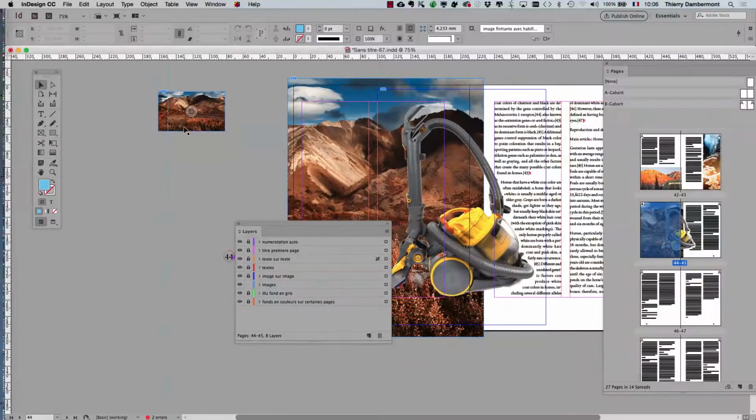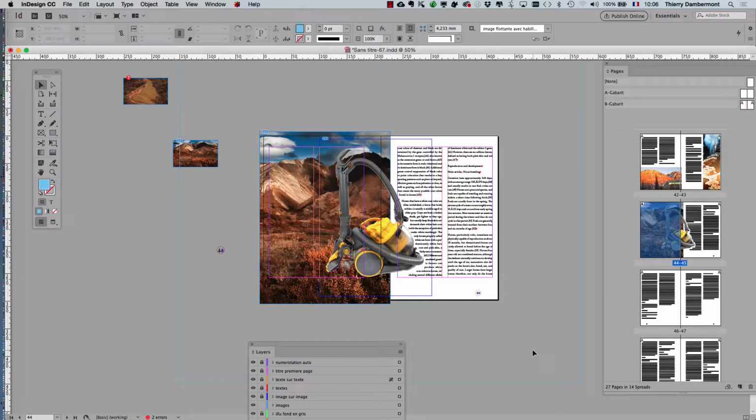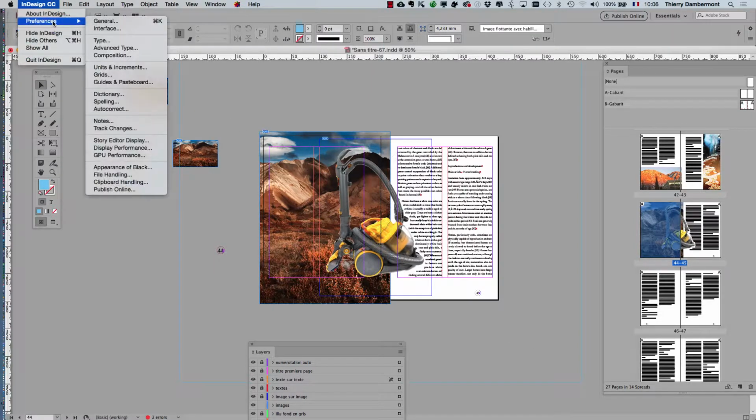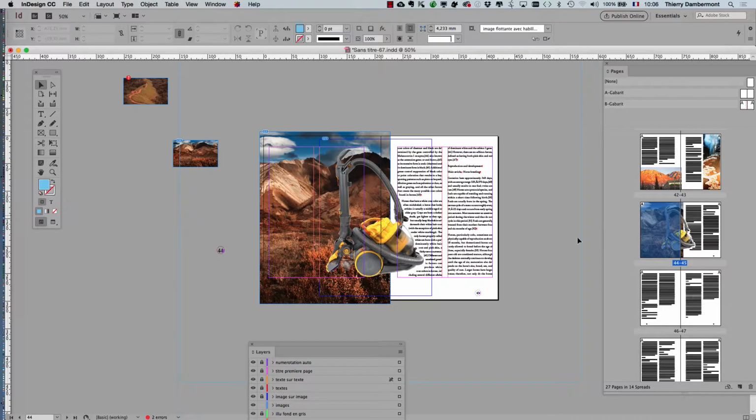Outside of the 2 pages design, you have an area on which you may put elements. How do we call it in English? Okay, the pasteboard, that's it. All around the 2 pages here, it is the pasteboard, and you are allowed to put anything you want onto it and use it or not in the document at any point of the building of the document. That's not a problem.